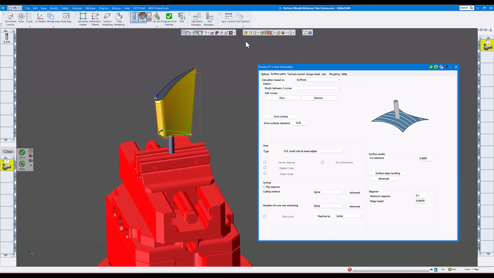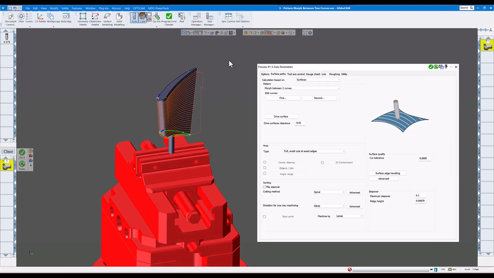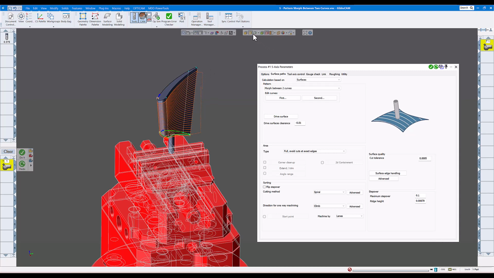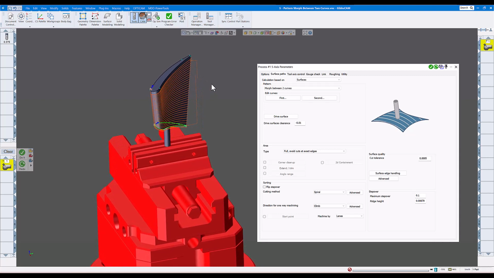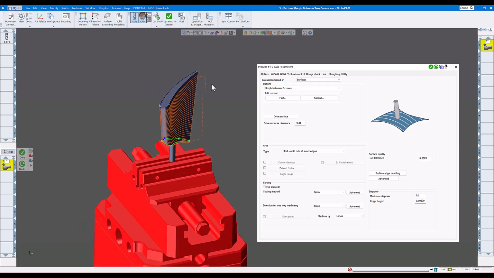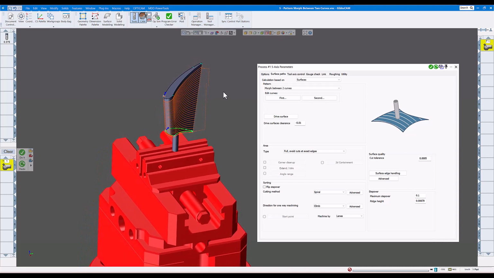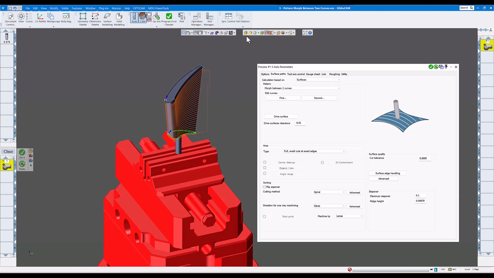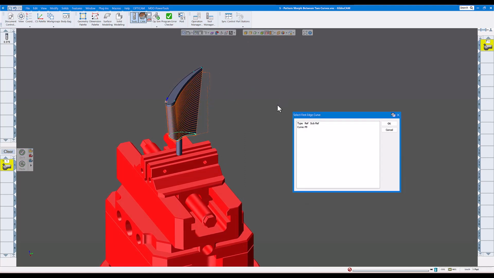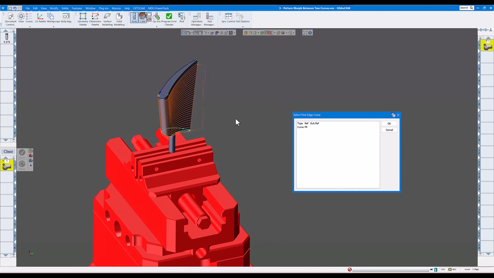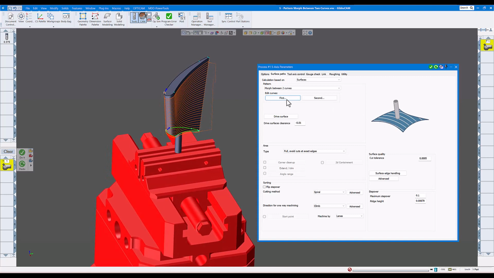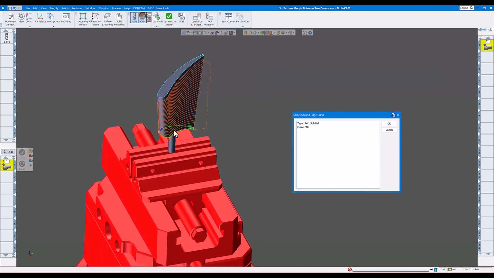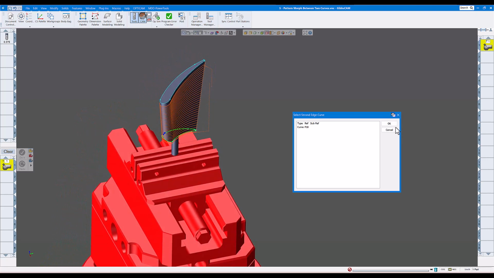Now, if you don't want to extract the geometry off here, you could turn on edge selection, just select the edge. But normally I like to actually extract the geometry off the surface. It makes it a little bit easier for me sometimes, especially if you're going to redo the operation. You have the geometry there and don't have to go back to edge selection. But anyway, click on the first one, and depending on what you select first, it'll either go from the top down or the bottom up. In this case, I'm going from the top as my first one, and I have my arrow going this direction. And the second one, I chose the bottom geometry there, arrow going this direction as well.